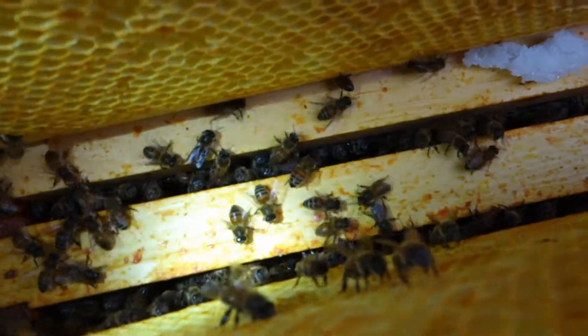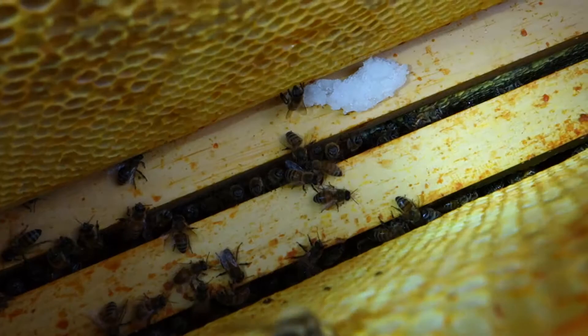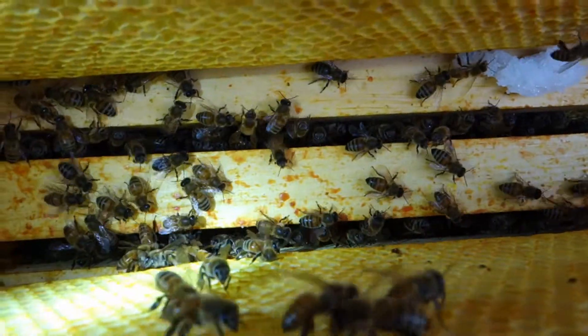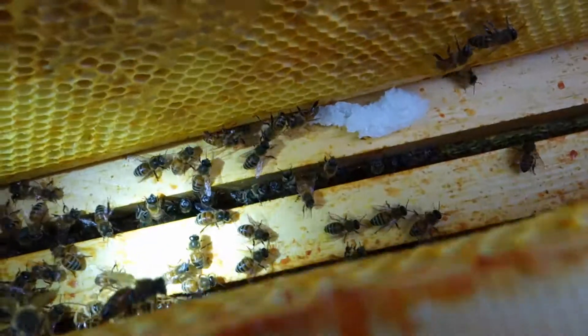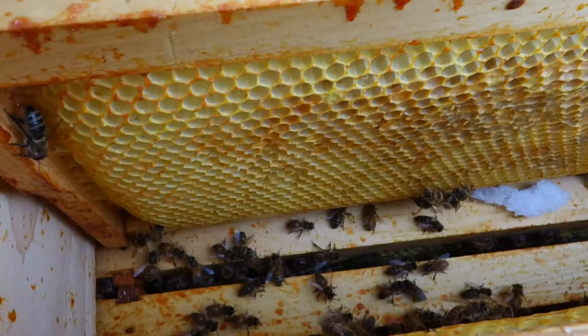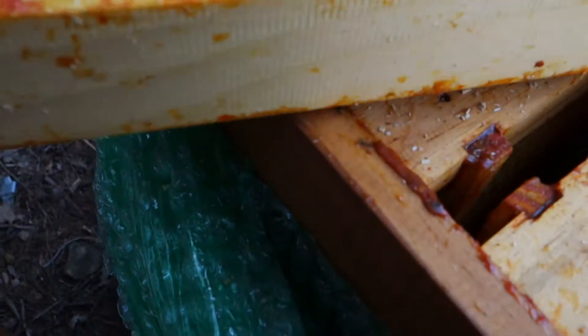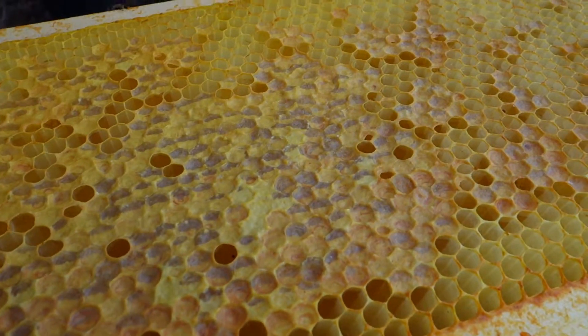I think the bees survived — awesome! I'm going to go ahead and check through the hive for anything irregular, but I'll close this up before they start swarming. If you like this video, hit the thumbs up and give me some ideas. Look at that nice beautiful uncapped honey — they had plenty of food, wonderful!